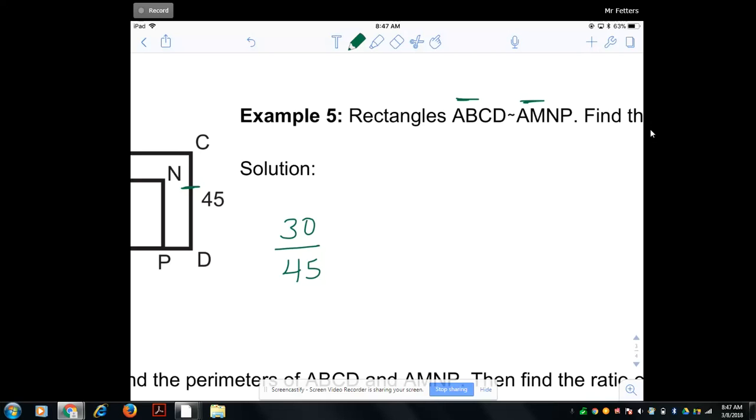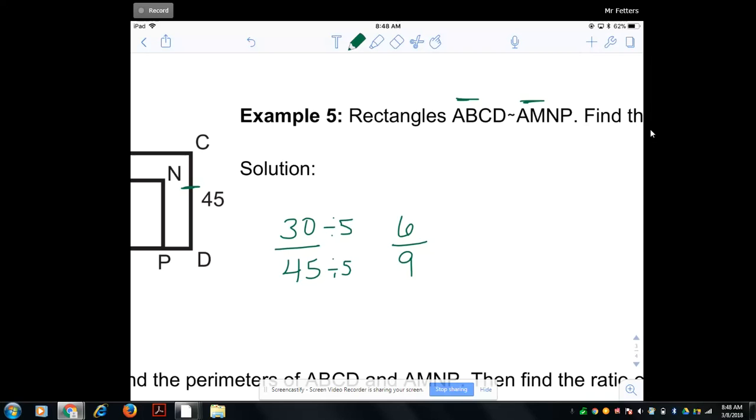Well, I kind of know in my head what it is, but let's say you look at it, you may be able to do this stepwise if you don't know right off. You can see that both are divisible by 5, so I can divide both by 5. So 30 divided by 5 is 6. 45 divided by 5 is 9. Okay? So I have 6 over 9, so I've just reduced it.